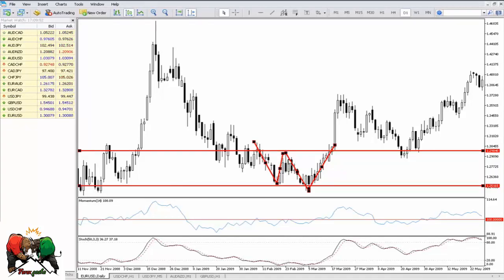Now, the neckline is important more for the second video, where we learn how to trade it, but just for the sake of knowing how to identify it, I want you to know these things. Number one, it appears at the bottom of a downtrend. Number two, it's a bottom reversal pattern, so we need to trade it in an upwards direction. Number three, it consists of two swings, number one and number two, that are at the same or similar level to each other. And number four, the pattern itself has to have a neckline, which is the highest point in between swing number one and swing number two.